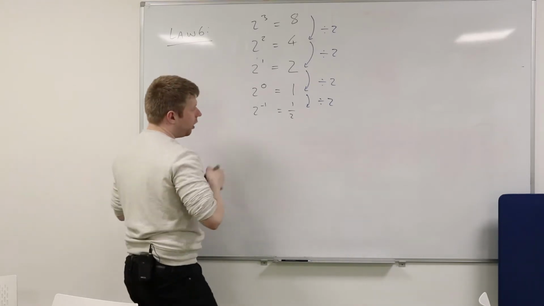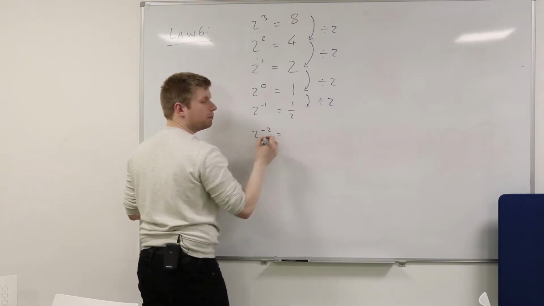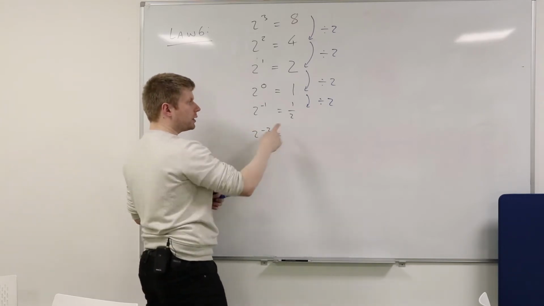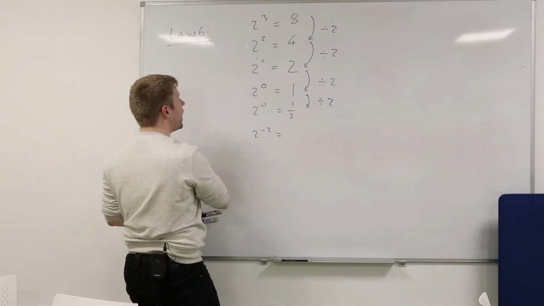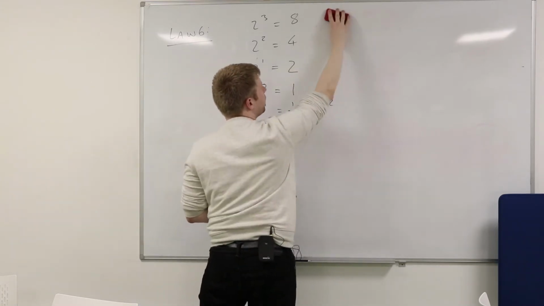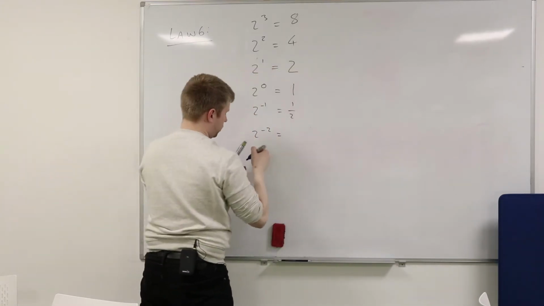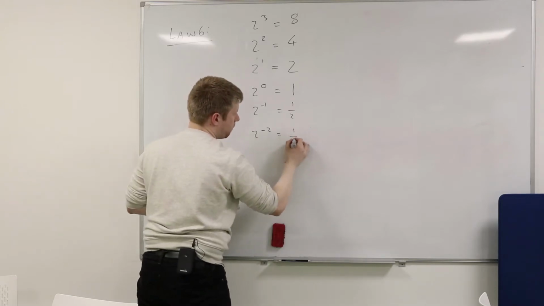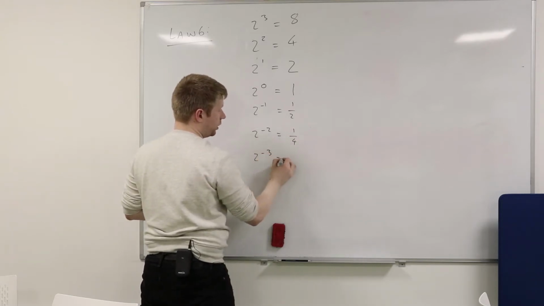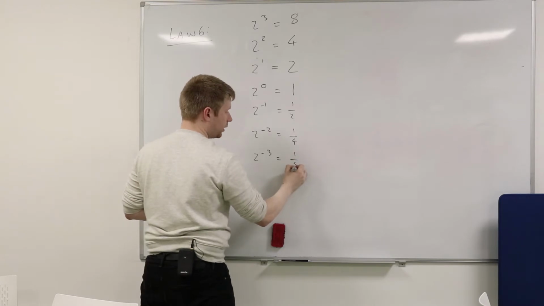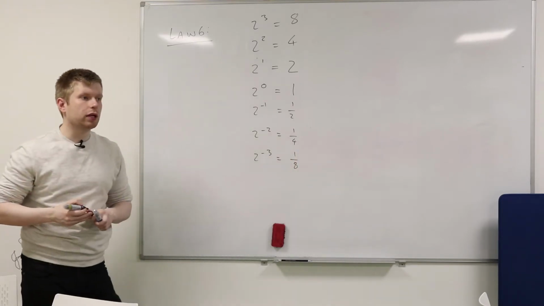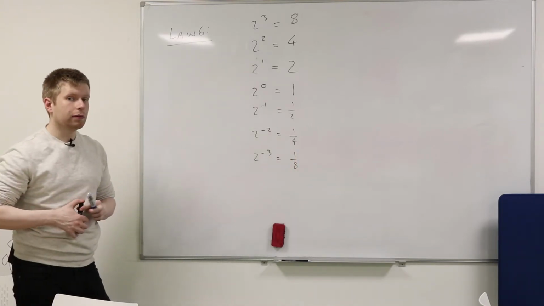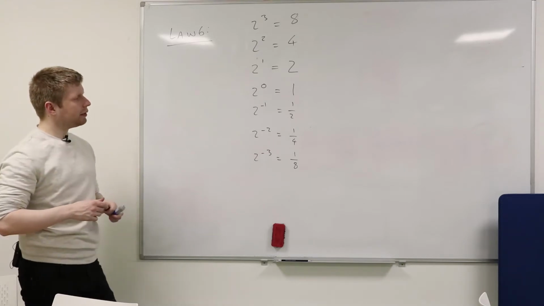Okay. And then likewise, what would 2 to the power of negative 2 be? 1 divided by 4. Good. I've got to take half and divide it by 2 again. Okay, so what's half divided by 2? Quarter, right? What about 2 to the power of negative 3? 1 divided by 8. Exactly. I've got to take that and divide it by 2 again, which would leave me with an eighth. Right? Anybody noticing a pattern?